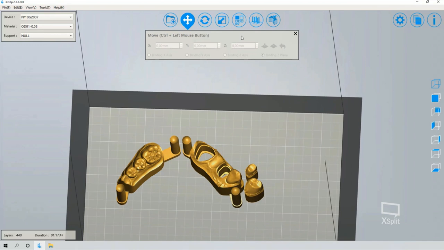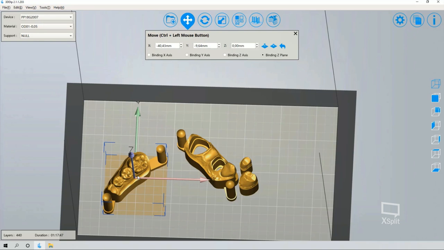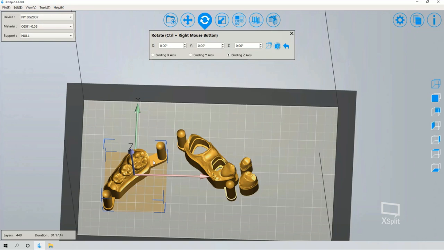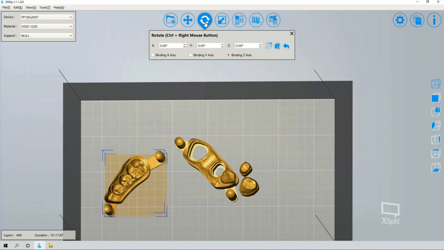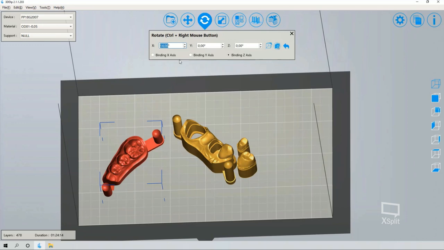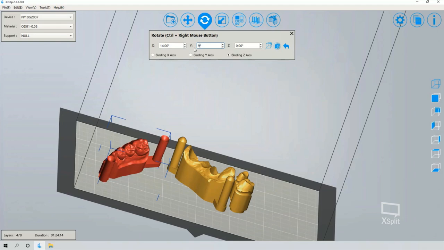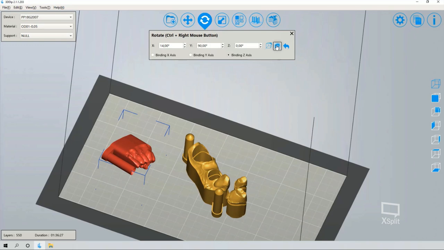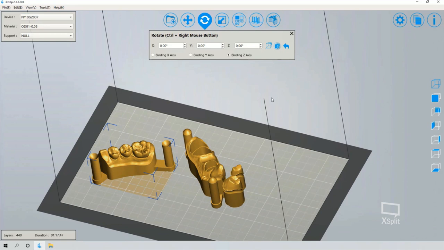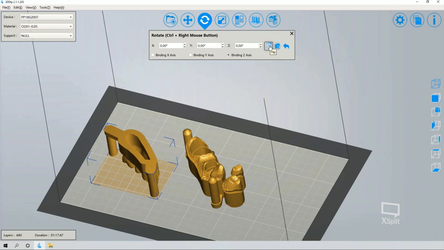With the left button of the mouse, it's possible to rotate the view. Clicking on the model plus the control button, it's possible to pan the model on the printing surface. And with the third button, it's possible to rotate the objects. With the bottom place function, it's possible to select the surface that we want in contact with the plate. Then, with the flip function, it's possible to reverse the orientation of the model.